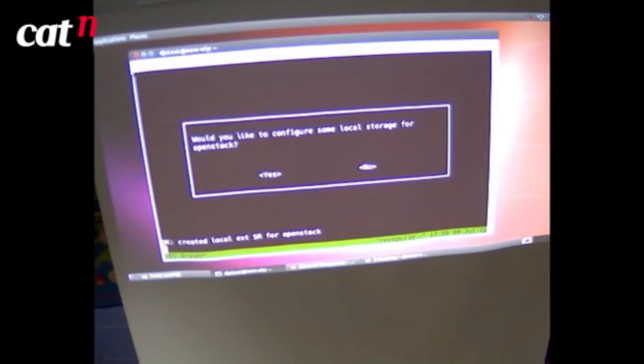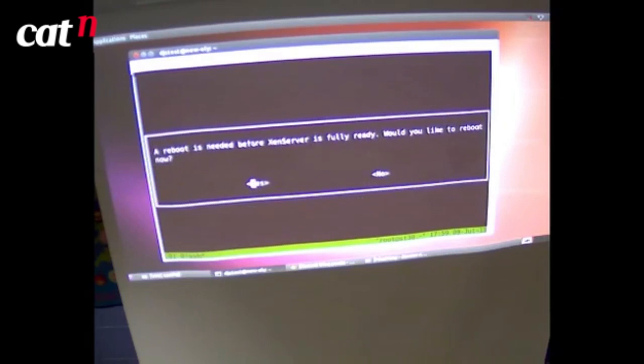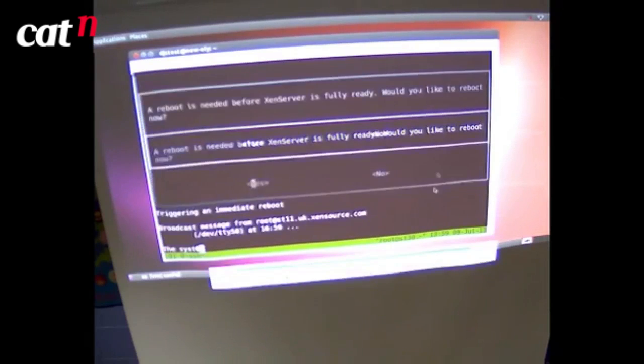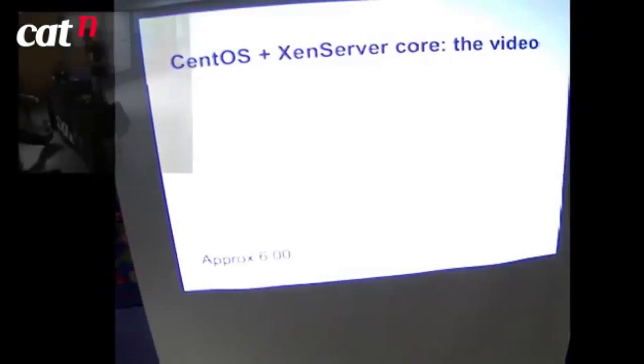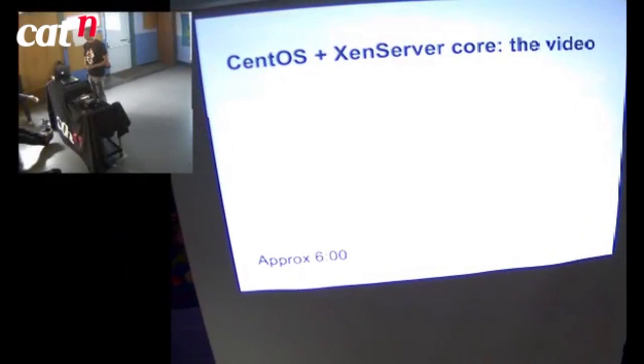Is going to work. Yay, and then you need to reboot. Yay, and then that's cool. Yes, I'll not show you that obviously, but okay, so then the host reboots, comes back up again, and it looks a lot like a Xenserver you'd install from CD, but it's running the experimental software at the moment.